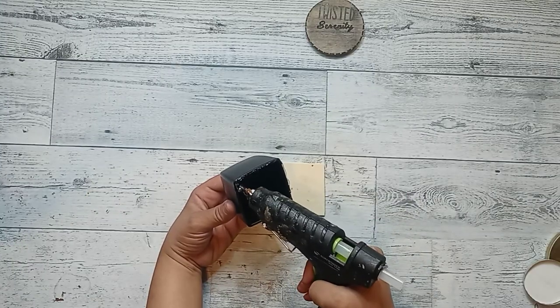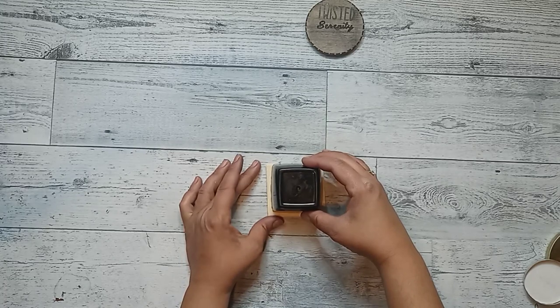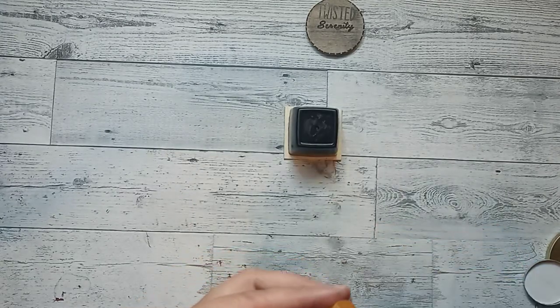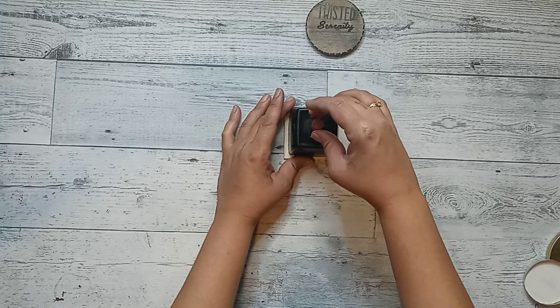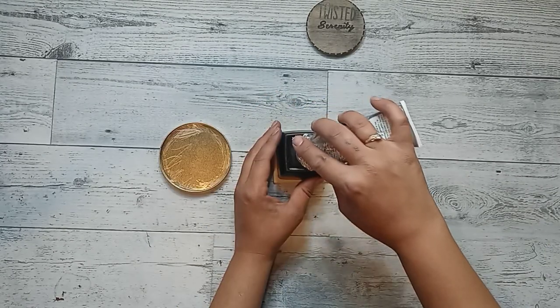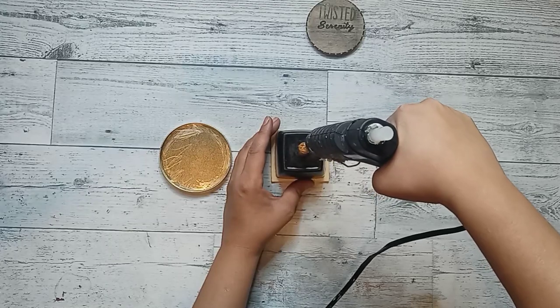I start and I glue the planter onto the piece of wood. Then I'm going to take our little dowel block and glue it on top of our planter. I'm using E6000 for that permanent hold and then a little bit of hot glue for that temporary hold. I was doing just hot glue at first and it really wasn't staying on the right way, so that's why I used both — it'll last a little bit longer.